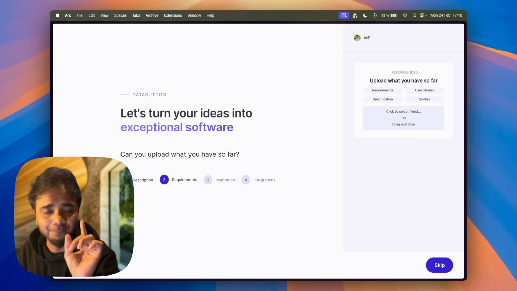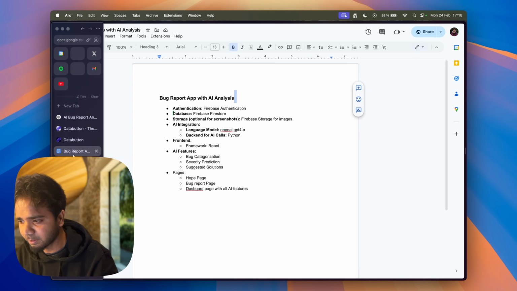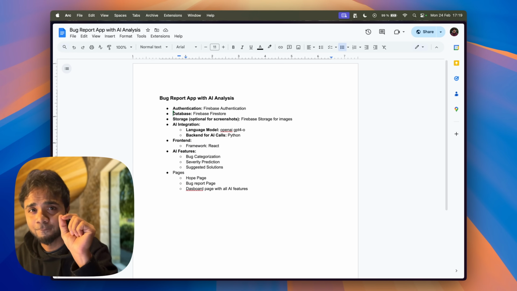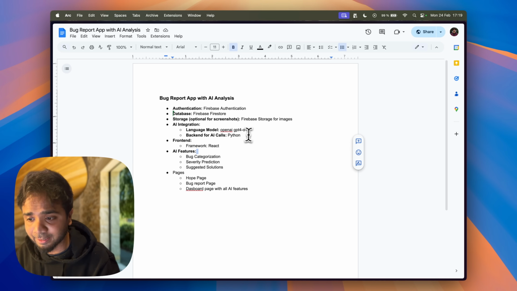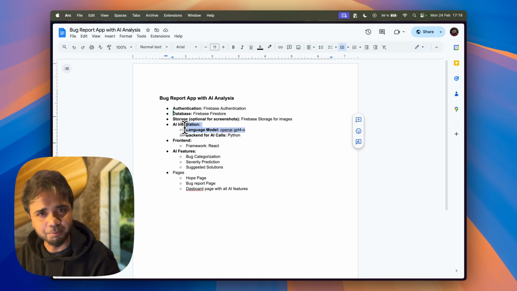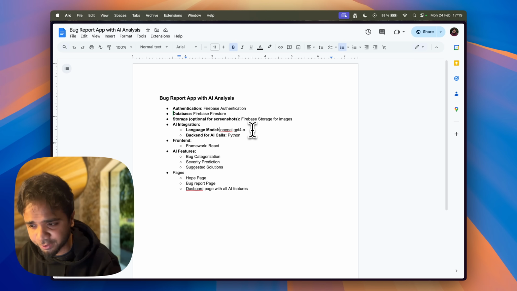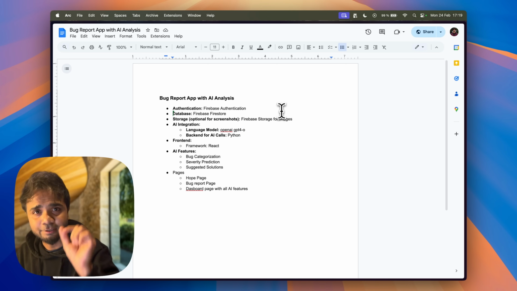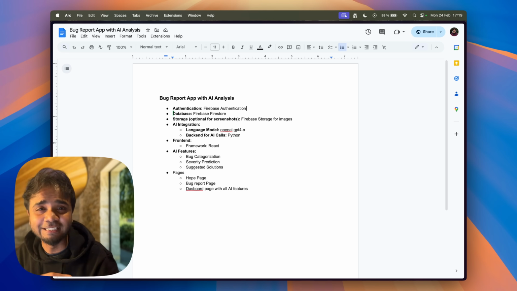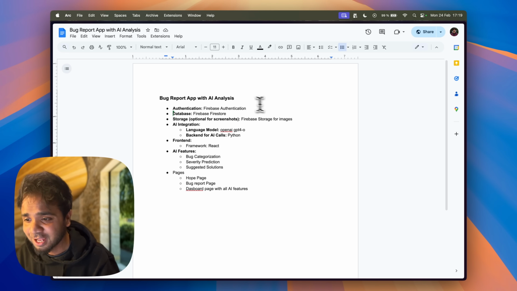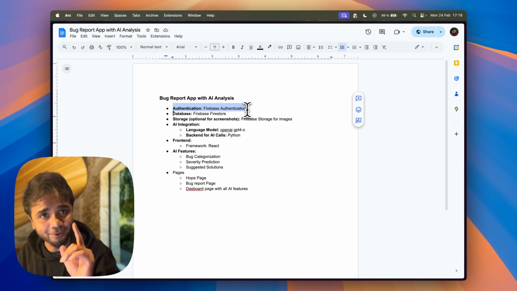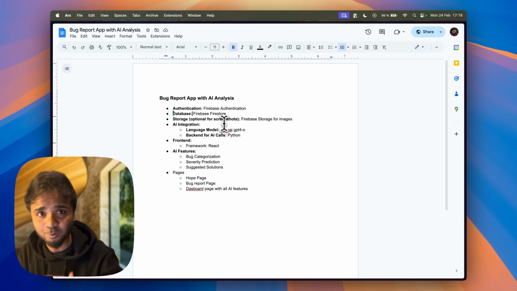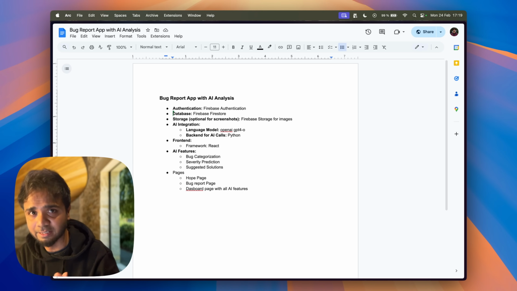The next part is the requirements part. Usually in the requirements part, we need to give a bit of introduction about our tech stack. Front end with React, a backend in Python. Also set the language model. You can actually explicitly write your language model. I will be using GPT-4o Mini. I can also swap my models, and Databutton has a very close native integration with Firebase. So my authentication will be with Firebase. A database, which will again be with Firebase, Firestore. A storage also I can implement, but we'll see how far we go.